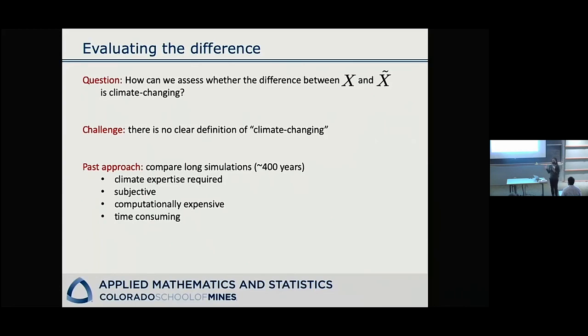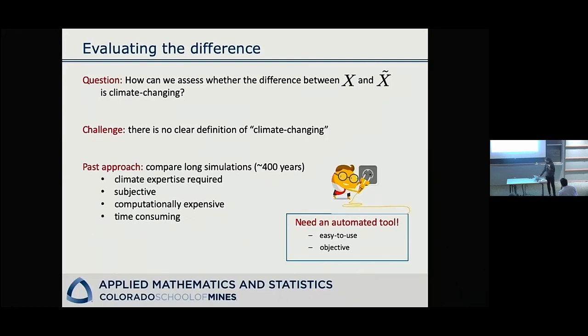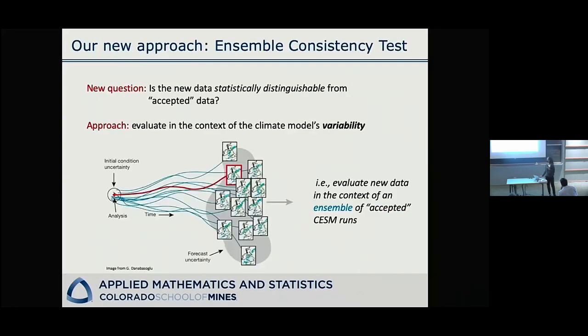Short of that turning into a snowball reverse or something, this is really a non-trivial task. So what we were trying to do is something fully automated that can answer the same question, easy to use and objective.